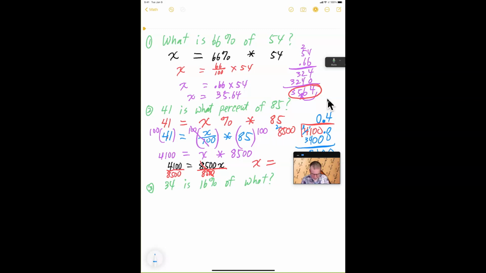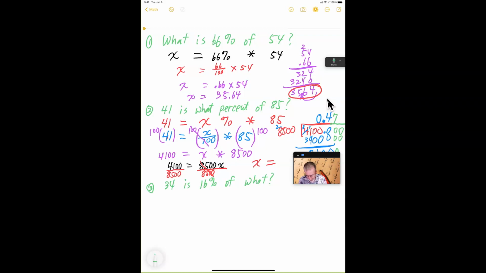And 7,000. So we're going to, let's swap colors again. Let's add a couple more zeros here. We're going to have to take this out to the third decimal place in order to round to the second. So we'll bring down one of those green zeros. So now we have 70,000. And how many times will 8,500 go into 70,000? So this is similar to saying how many times will 9 go into 70? And so I would guess 7. I'm going to start with 7. So 7.